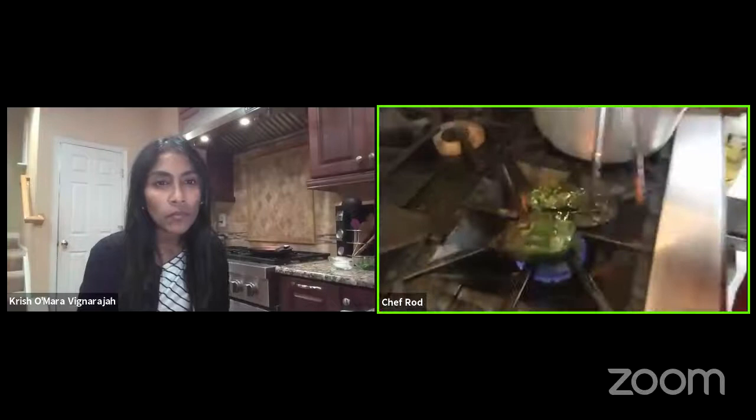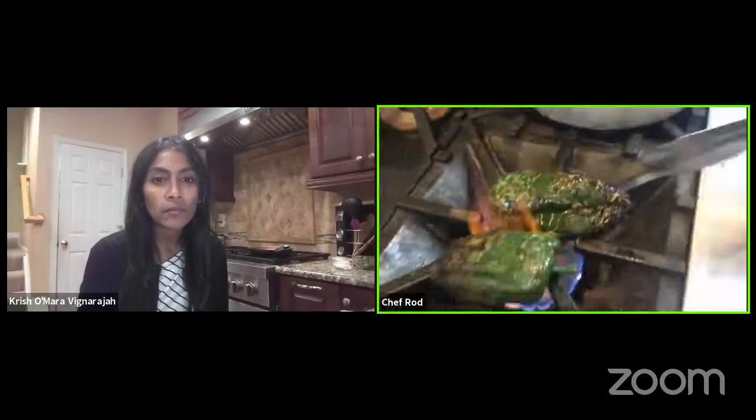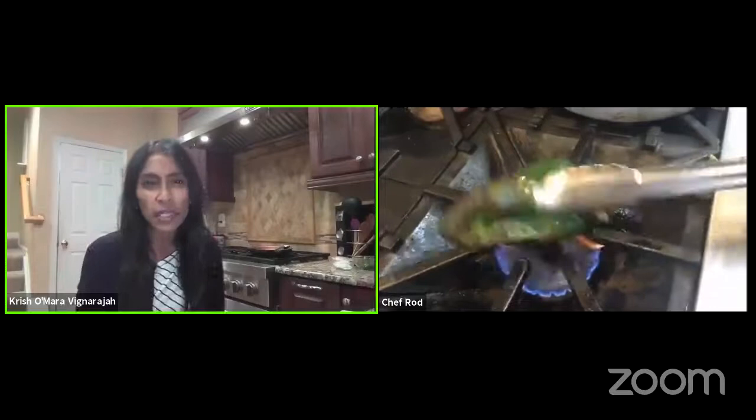And so you're basically just continuing to use the tongs and rotate the peppers. Correct. And how do you know when they're done? Well, you see how they're getting brown right here? You see how the skin starts peeling off? That's what we want. See how the skin just peels off? That's how you know they're getting ready. And you said about 5 to 7 minutes? Yep.